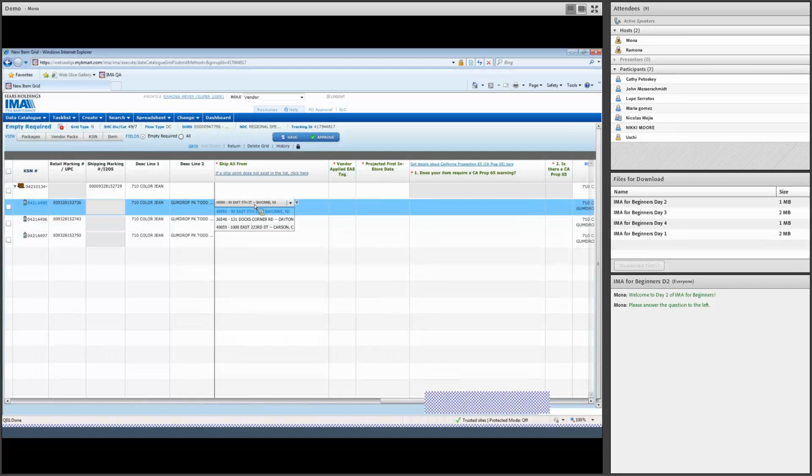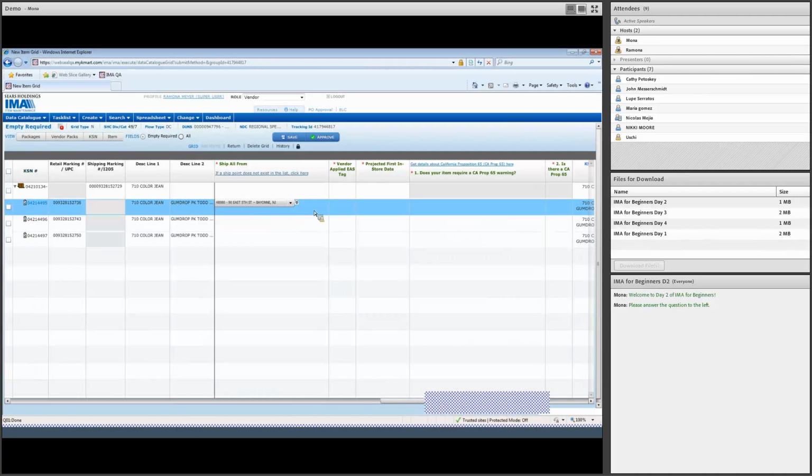If you have multiple locations that you want to supply this product from, let's say maybe you have a warehouse in Pennsylvania and one in California, and you want to select the Pennsylvania for the DC locations on the East Coast, and you want to select your California location for the DC locations on the West Coast, then once this is operational, you can go in and do a change request to direct specific DC locations to specific ship points. And we will actually be walking through how to do that on Thursday.